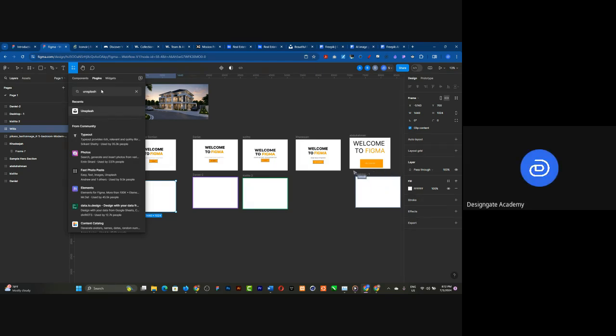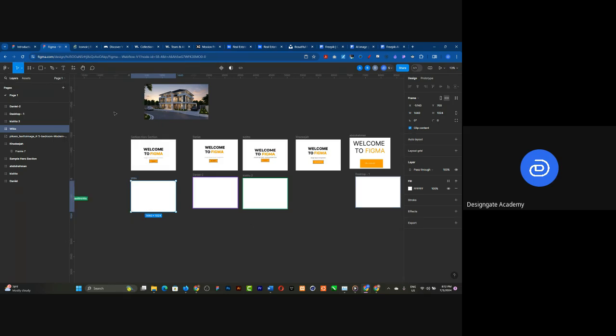When it comes up, you click on it. Have you clicked on Unsplash? If you click on Unsplash, it's going to launch that plugin.